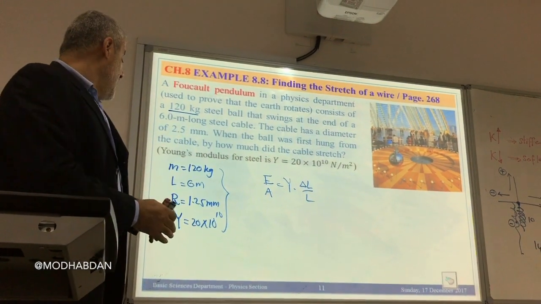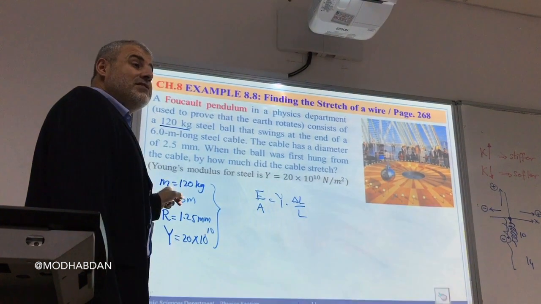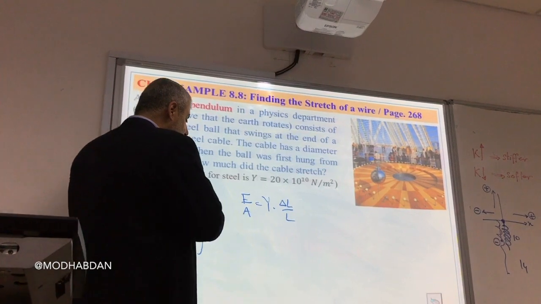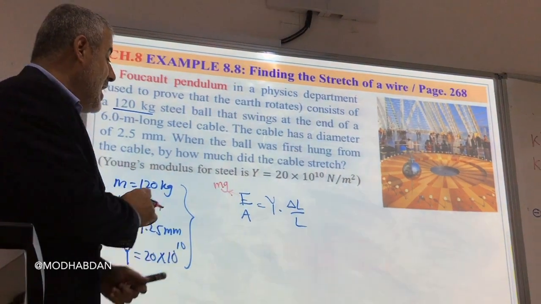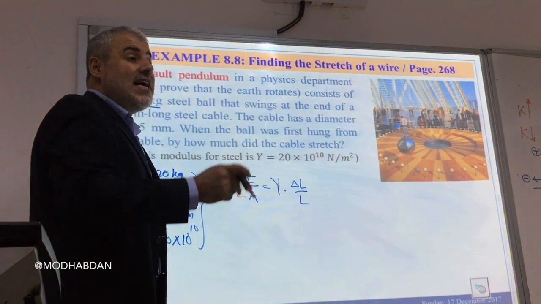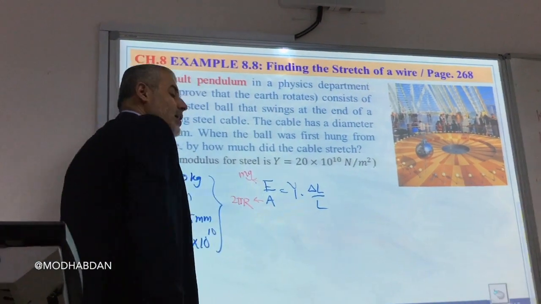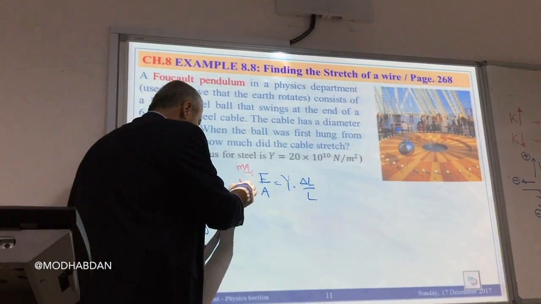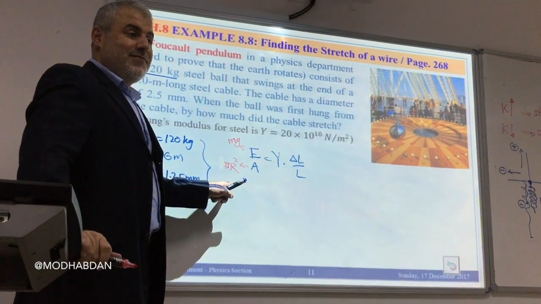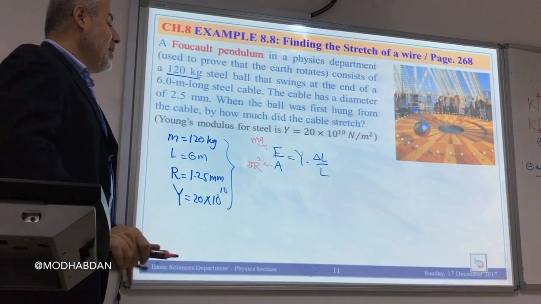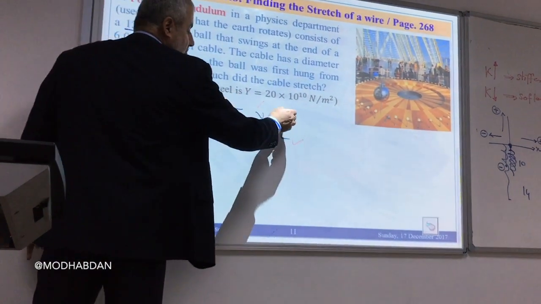That's everything. Now, from force, we can find from mg. Is that okay? So I'm going to write this one simply. Instead of force, I will write mg. Now, area: we have a cable and it has a cylindrical shape. So the area of the cylinder is πr squared. I'm sorry, the circumference is 2πr, and the area is πr squared. So we have r also here. Follow me. Y is given. L is given. So what is left?